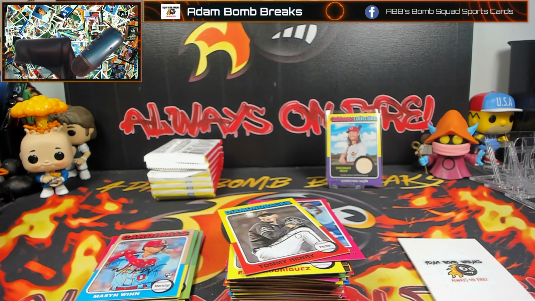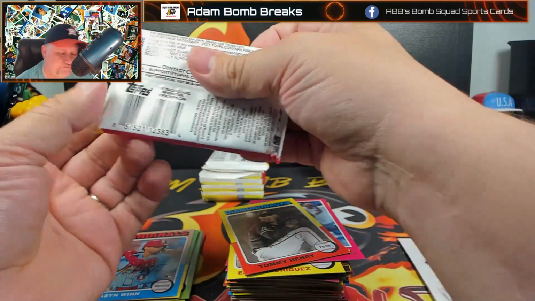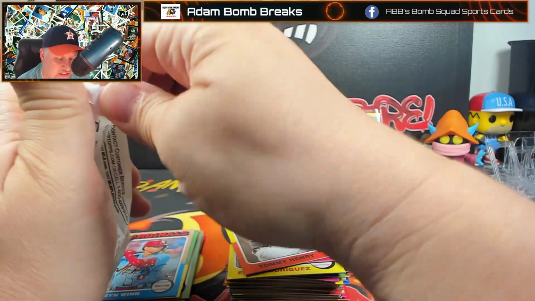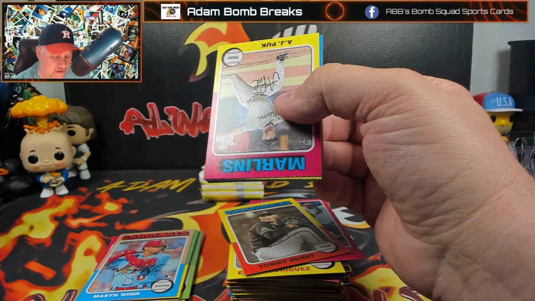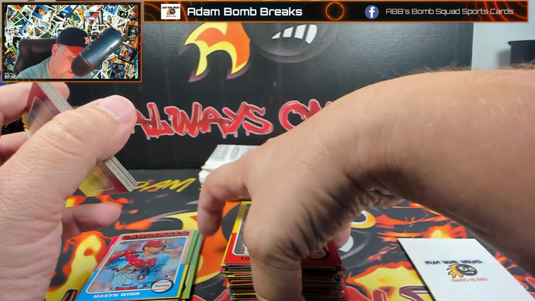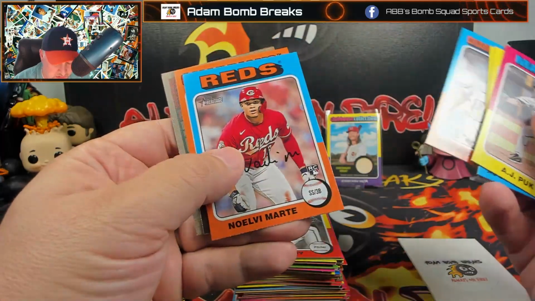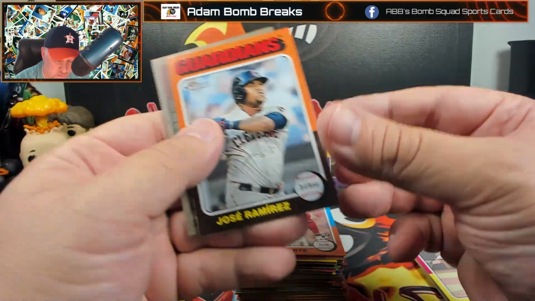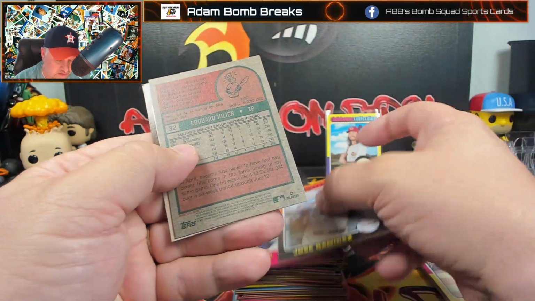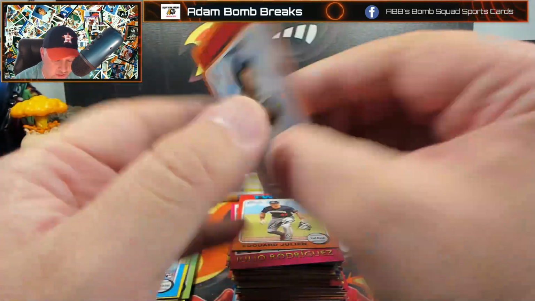Still no Jasson Dominguez, which is kind of crazy if you think about it. 8 blaster boxes and I can't pull one Jasson Dominguez. And he's in the base set. So it's 1 out of 100 or 400. And what is it? You're getting 72 cards in every box. So you'd think, and I'm getting dupes of these other guys. Marte. Julio, nice. Eduardo Julian. Do not have him yet.